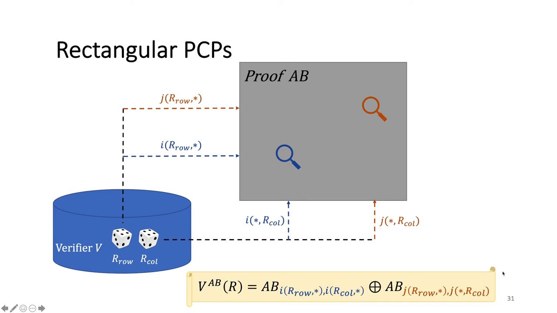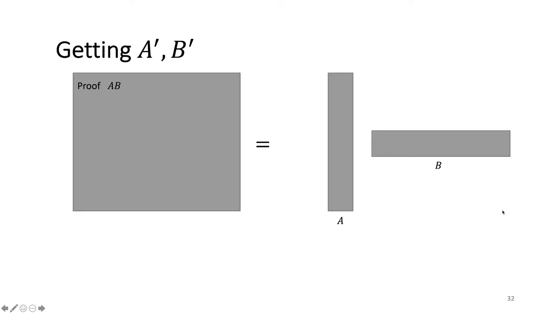This is what I said in symbolic language. I put it in this yellow scroll, and later it will be convenient when I claim that I prove something. So how do we get A prime and B prime? Well, remember what we said many minutes ago when we were thinking about rigid matrices and compression, etc.? We look at a proof A, B, if it's low rank, then we know that the row part determines the row, the column part determines the column. And this means that to know the answer of the proof oracle A, B to a query based on a certain randomness, we know we need to take the dot product of this row of A and of this column of B. And the point is that we already know which row of A to take based only on the row part of the randomness. And this is it.